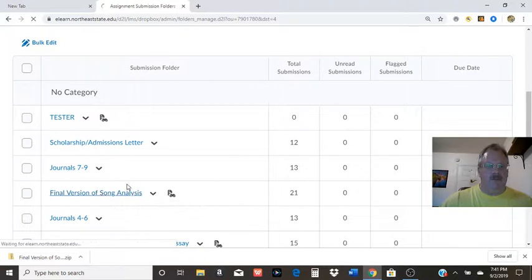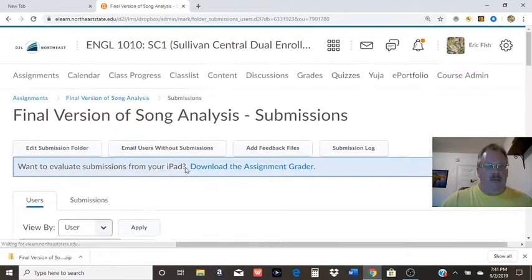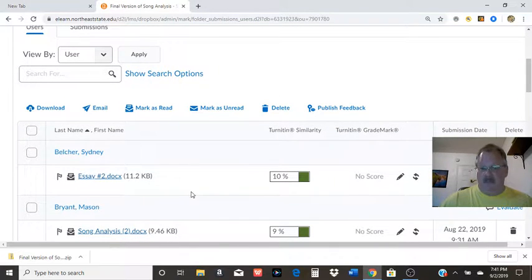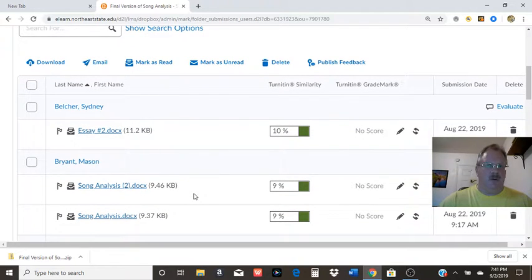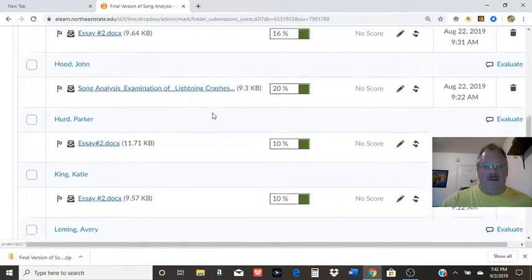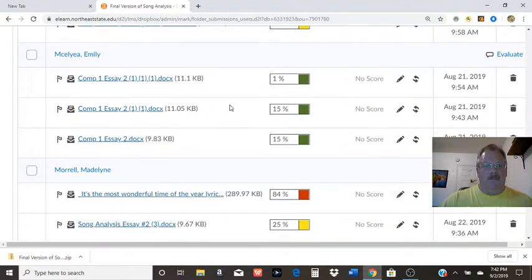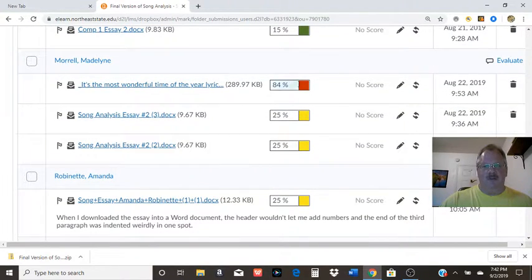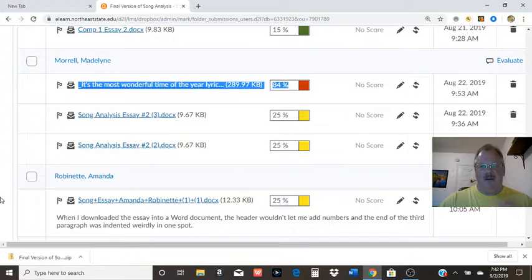When you do that plagiarism detector, try to be careful. For this assignment, students had to quote lyrics from songs. That plagiarism detector is going to pick up those song lyrics, and it's going to give it 10, maybe upwards to 20%. All these look good. The only thing that looks a little weird is right here, this 84%, but all she has on that entire document are the lyrics to a song, which probably somebody out there in the universe has submitted with an essay. Nothing wrong going on there, right?